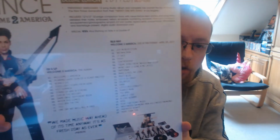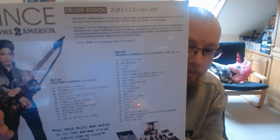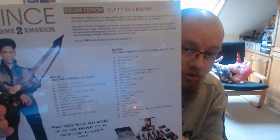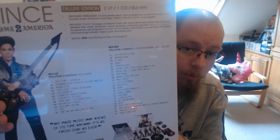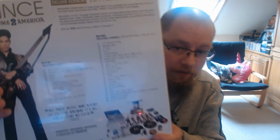So we'll show you what's on the back here. Deluxe Edition 2 LP 1 CD Blu-ray, previously released 12-song studio album and complete live concert Blu-ray of Prince and New Power Generation from their 21-night stand in Los Angeles. And it includes, well, we'll have a look in the box, see what it includes. There's quite a lot of stuff that's in it.